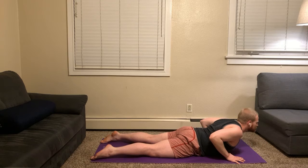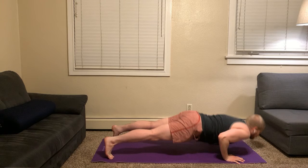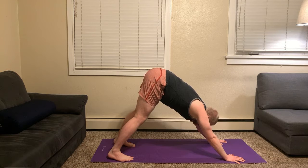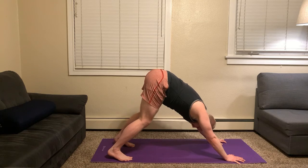Exhale, come down. Press into plank. And exhale, downward facing dog. We'll stay here for 2 rounds of breath. Inhale. And exhale. Pedal at your feet here.